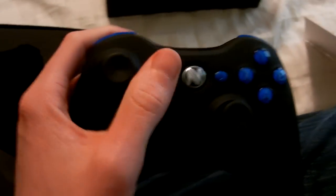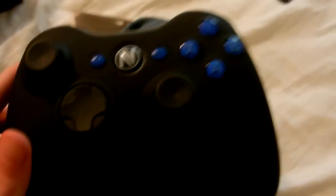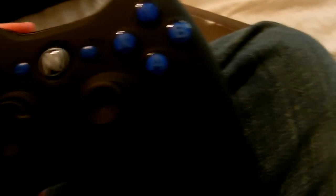Let's go ahead and move on to the controller. What I ordered was the SCUF NV. And here it is, guys — I actually have a SCUF controller. The reason why you have a SCUF controller — what's the point? I'm going to show you. For those of you guys who want to know, I am kind of ashamed to say this, but mine cost $150. You spent $150 on a controller? Yeah, I really did. But I love NV. I love Optic. My original team was NV. For those of you who watch MLG, you know who they are. For those of you who don't, I suggest watch them on YouTube.